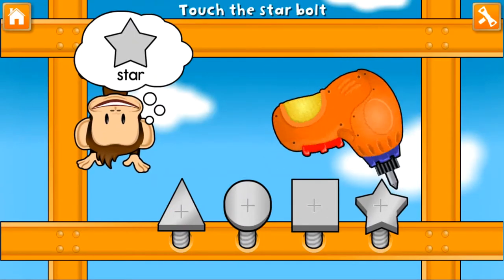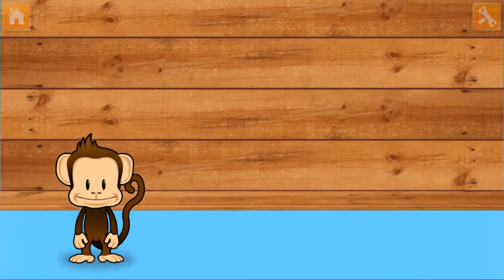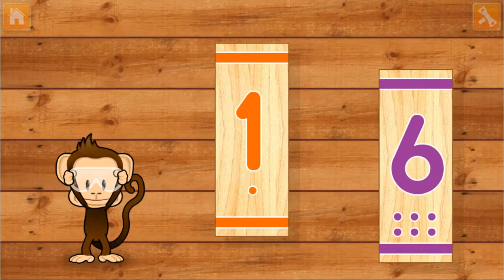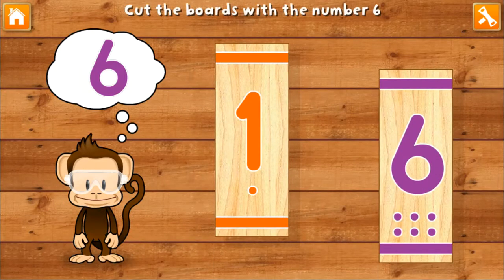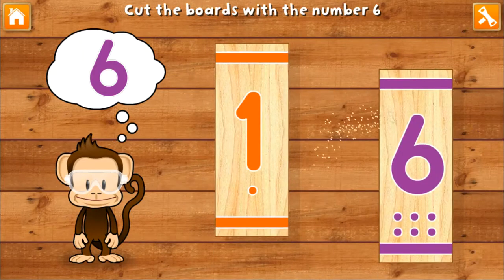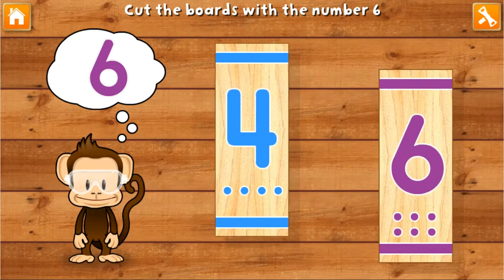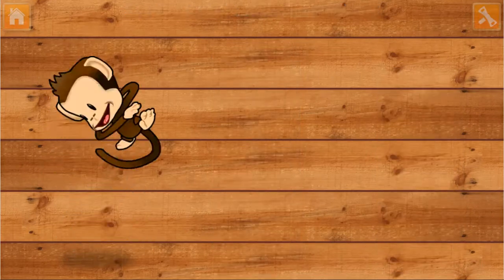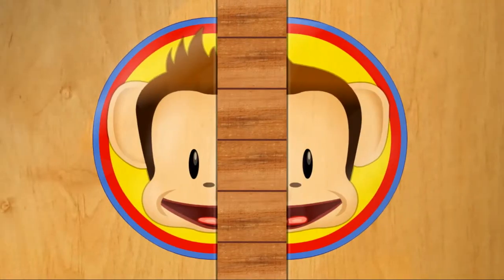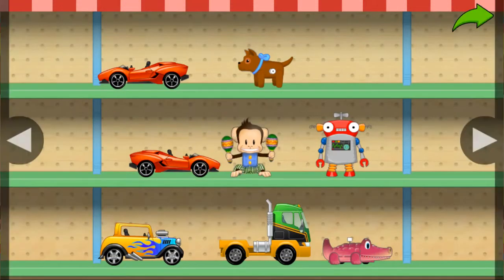Use your finger to tighten the star bolt! Great fixing! Use your finger to cut the boards with the number 6! 6! 6! 6! Awesome! You've earned a prize! Choose one for your toy shop!